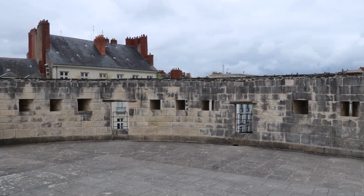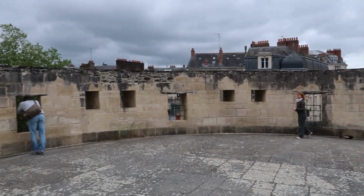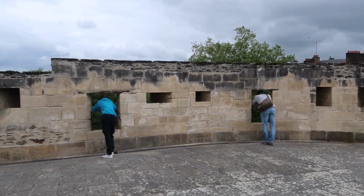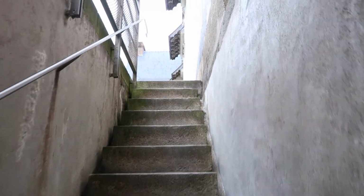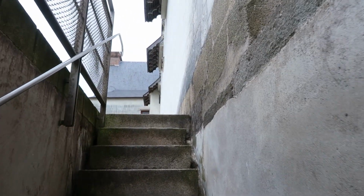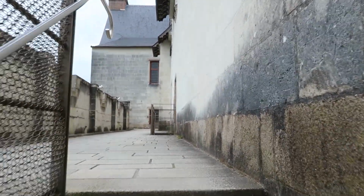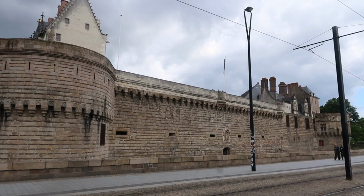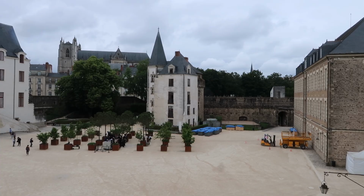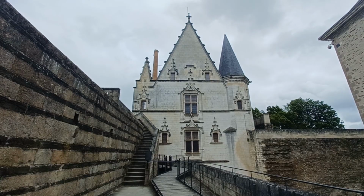It endured countless transformations and considerable damage in its history. Fortifications, a fire in 1670, construction of a military saddlery for storing artillery equipment, and then an explosion in 1800, just to list a few. It was listed as a historical monument in 1862 and sold by the government to the city of Nantes in 1915, before becoming a municipal museum in 1924. Even during World War II, changes were made, with the occupying German forces building a bunker in the courtyard. This castle is a beautiful sight in the heart of Nantes.